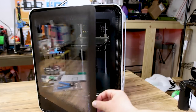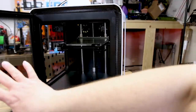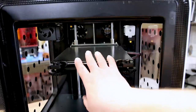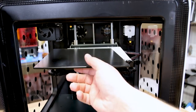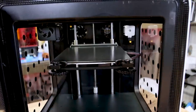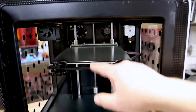On the front there's a really nice door that opens and closes. It's magnetic, so it catches and pulls itself closed — very smooth. Inside you can see the glass build plate with clips that pull out, allowing you to just lift and pull the glass right off the plate and push it back on. It's set up pretty much like an Ender 5 in the back with a Z axis and two stabilization rods, with everything traveling on top.